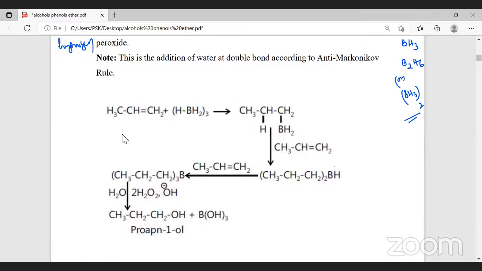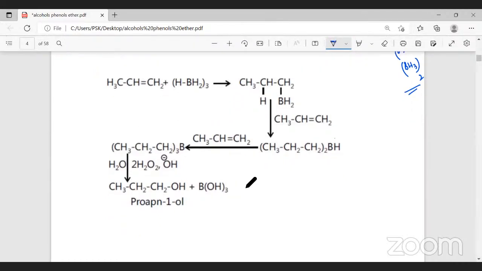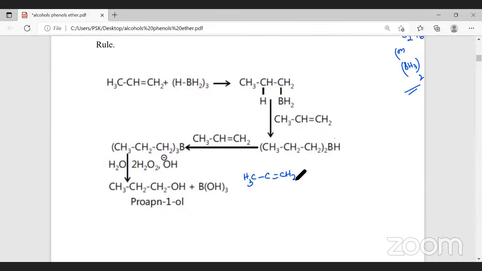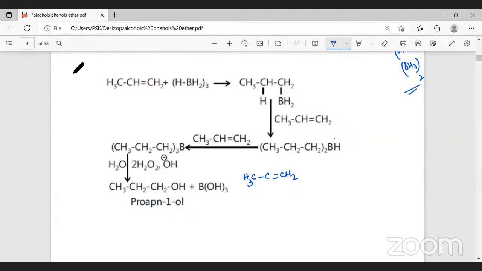Now you can see this is an unsymmetrical alkene. Now I will write here, an unsymmetrical alkene, CH3. What is an unsymmetrical alkene? Can we divide this alkene into two equal halves? If I write an alkene like this, CH2 double bond CH2, ethene, and draw a line like this, it is divided into two equal halves. This is an example of a symmetrical alkene. So ethene is an example of a symmetrical alkene.